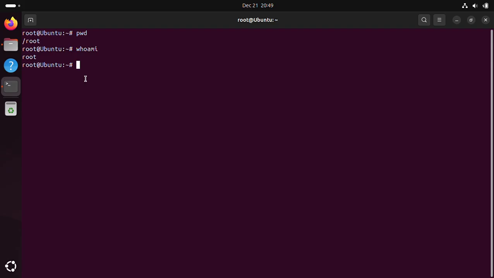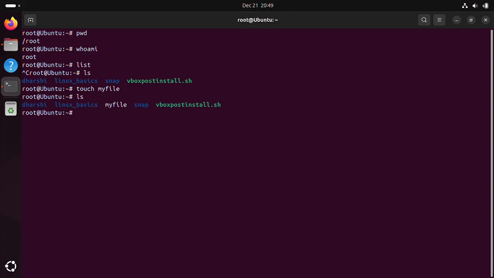ls is nothing but list. Let's say I'm creating an empty file called myfile. Touch means creating an empty file, and myfile is the file name. If I want to list all the files, I can list with this.